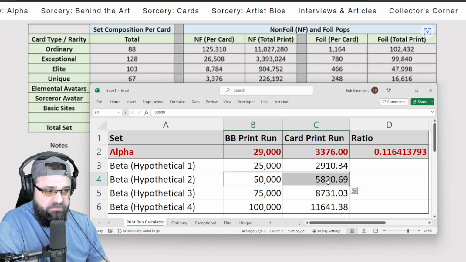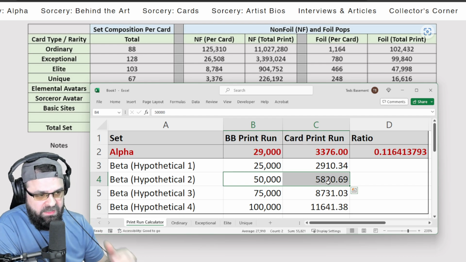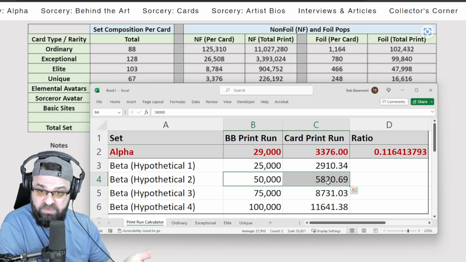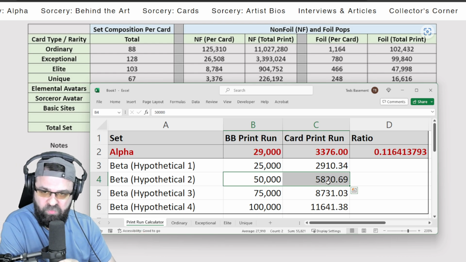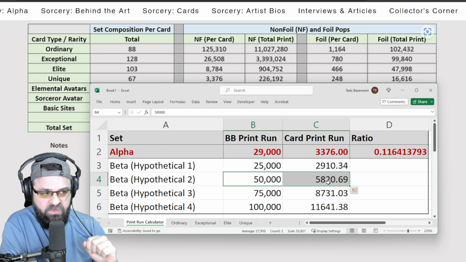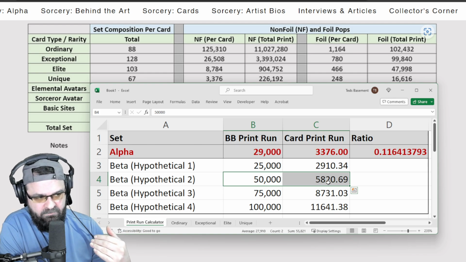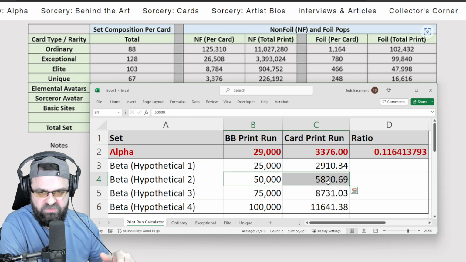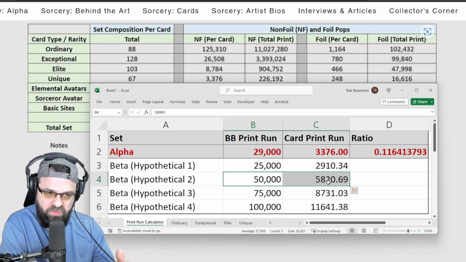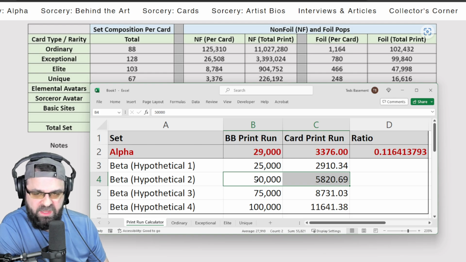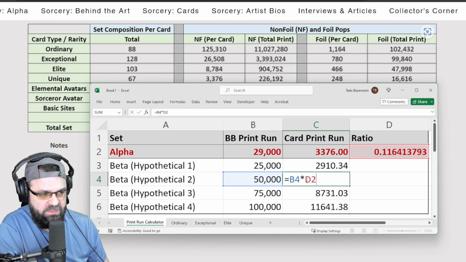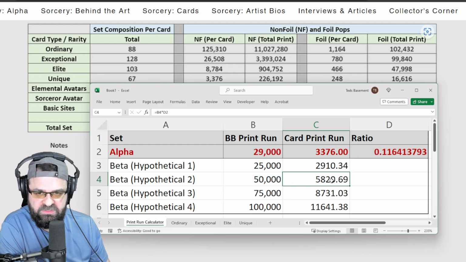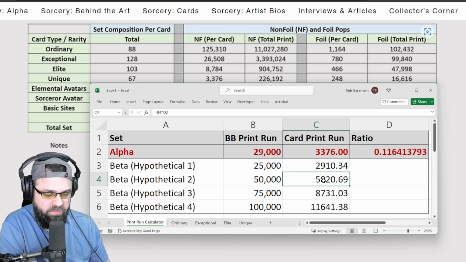I wonder if Eric and team had thought about that, and that may have played into what the booster box run was meant to be. You never know, right? You could look at it a lot of different ways. You could reverse engineer it. What if Eric said, hey, I think I've got 5,000 fans today. I want to make sure that everybody could at least have a chance to get any of the unique non-foils. So I have to print at least 50,000 boxes because this would end up being our print run per card for those non-foil uniques, so I'd have at least enough to go around, one for everybody.